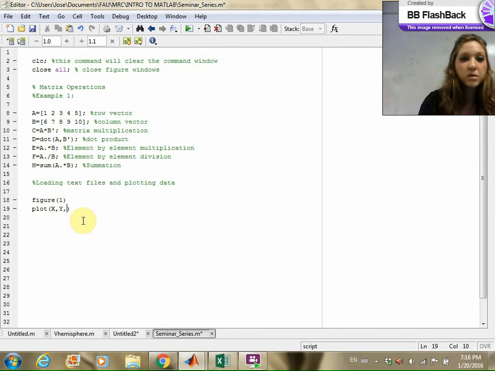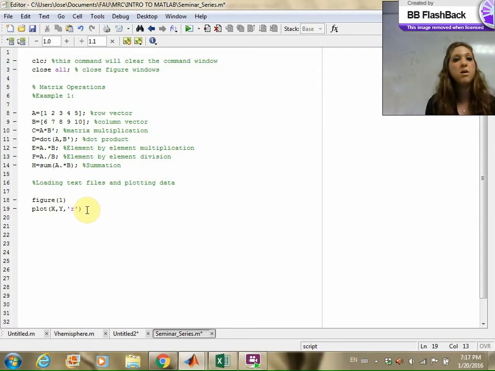And you can also change the color of the line. The default is blue, so you can change it to red by adding this little r with the 2 apostrophes after the x and the y. And that will change the color of the plot.